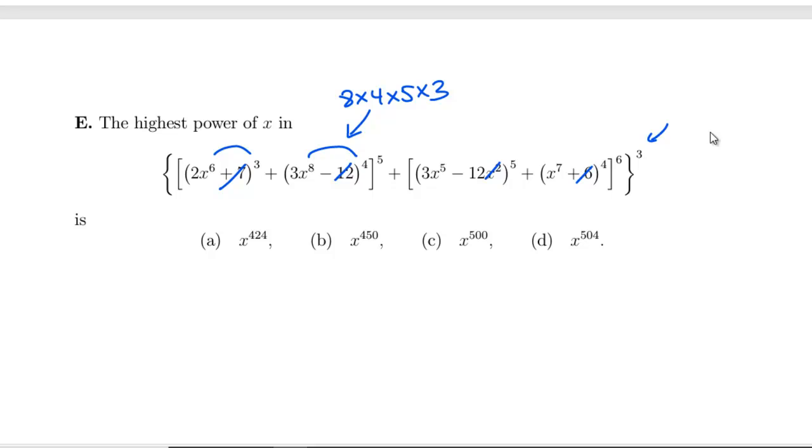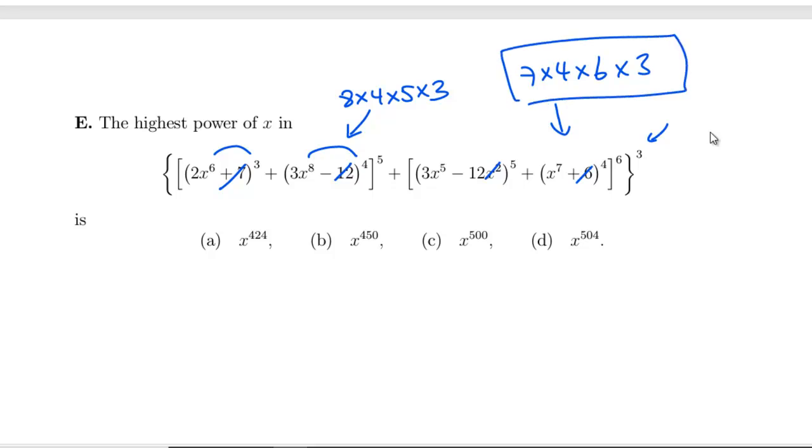It's not going to be there. 5 times 5 or 7 times 4. Well, 7 times 4 is bigger. So the largest on this side is 7 times 4 times 6 times 3. So they both got 4 times 3 in them. 8 times 5 or 7 times 6. Well, 7 times 6 is bigger. So we just need to work this one out. Let's try and make them as close to each other as possible and say 24 times 21 when we're multiplying out. So it's 480 plus 24, 504, which is D. Right, okay, making up more time.